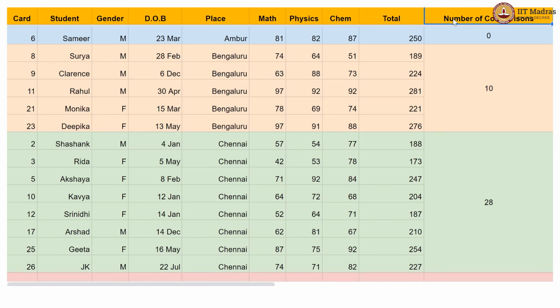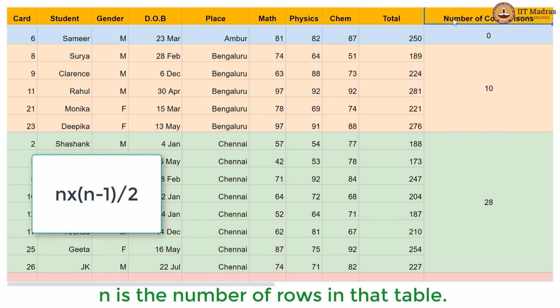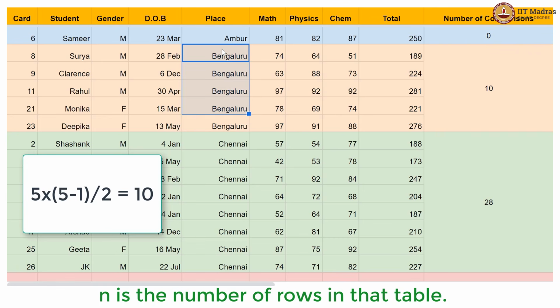And this goes with the formula n into n minus 1 by 2, where n is the number of rows in that particular table. So Ambur has only one row, so you will get 1 into 0 by 2, which is 0 comparisons. Bengaluru has 5 rows, so you get 5 into 4 by 2, that is 10.